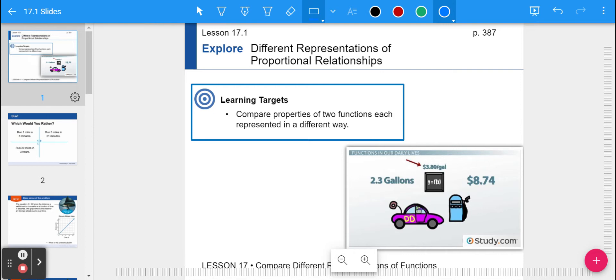Today, in this lesson, lesson 17, we're going to talk about different representations of functions or proportional relationships, but specifically functions and linear functions, and we're going to compare them. So you might have a function that's in an equation and a function that's a table, and you have to compare which one has a greater rate of change, which one has a greater initial value. You might have one on a graph, same idea. We're going to be looking at different ways to compare functions. This starts on page 387. Please make sure you're there on page 387.